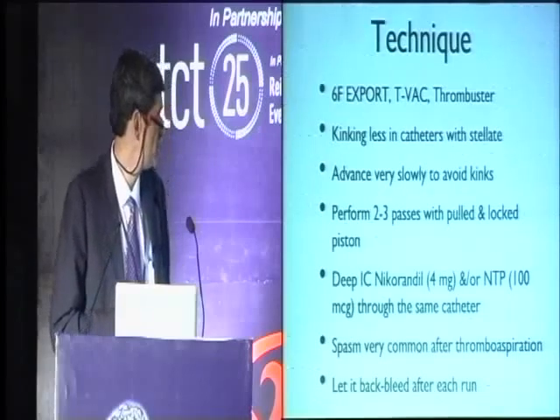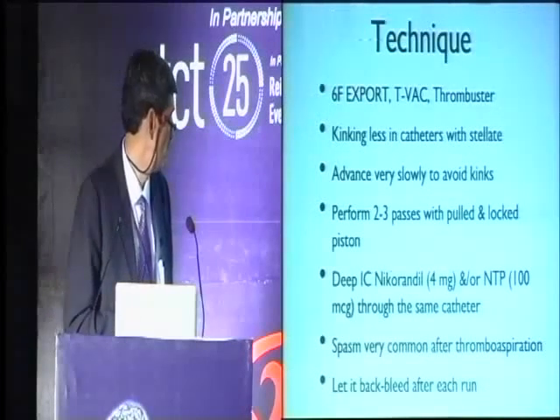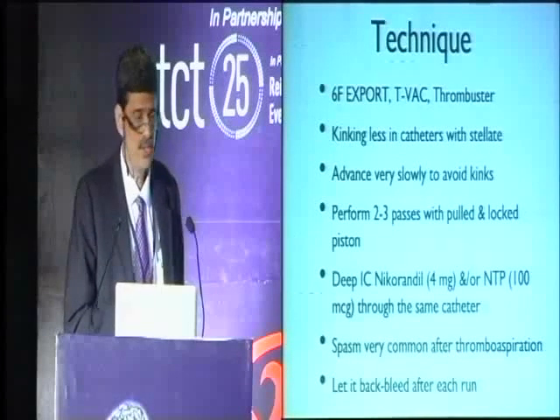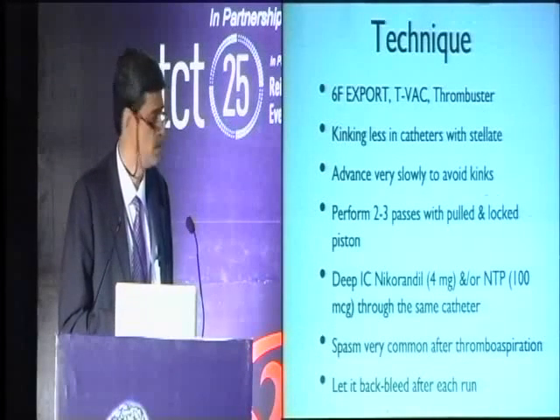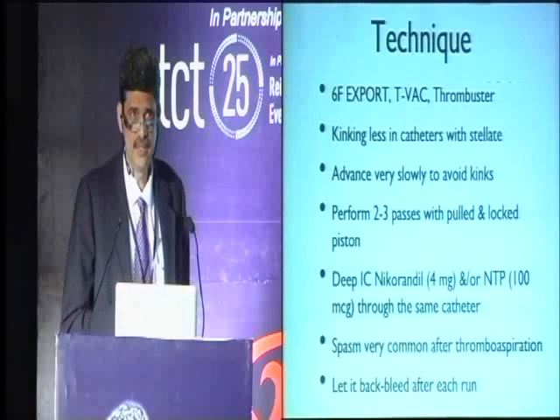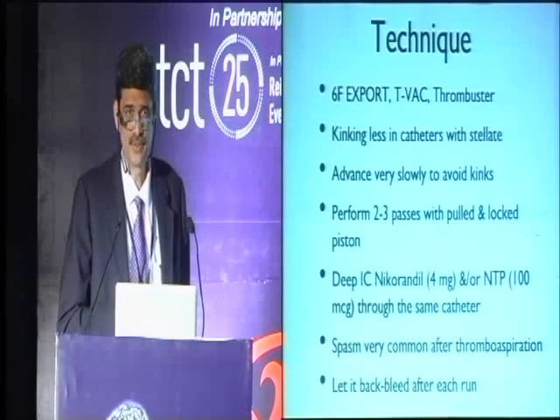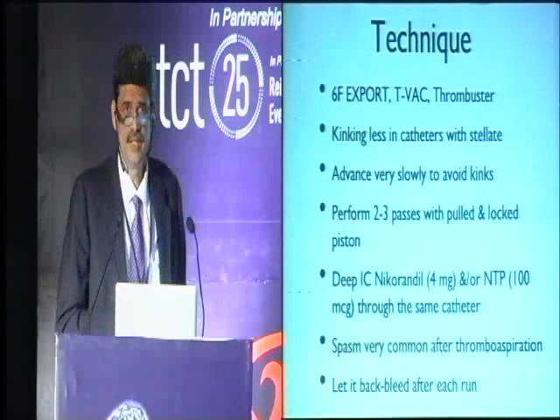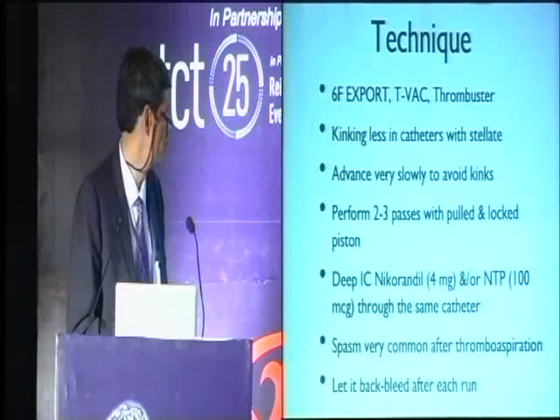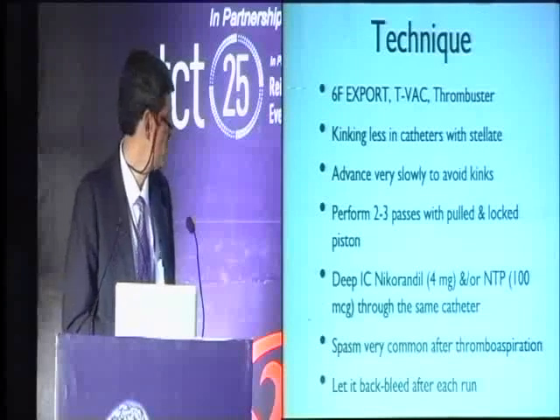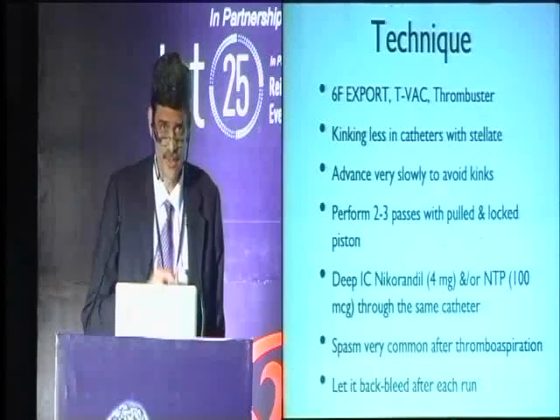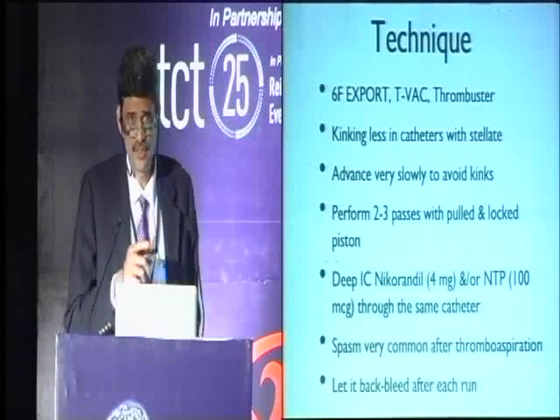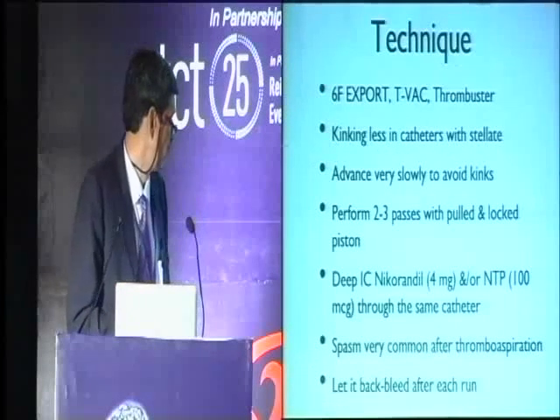Perform 2 to 3 passes with a pulled and locked piston, and many times the same catheter can be used to give nicorandil or nitroprusside or adenosine deep into the artery to improve the flow in situations where you have no flow or slow flow. It's very important to remember that spasm is very common after thromboaspiration, particularly after multiple passes, and it can give you an appearance which can be a little deceptive.